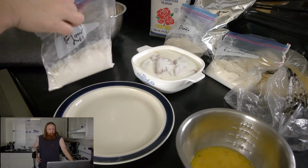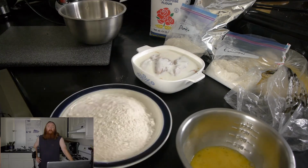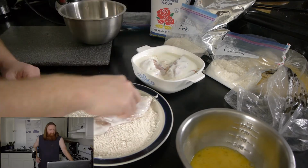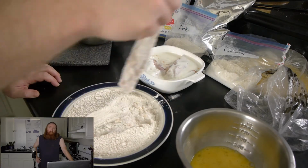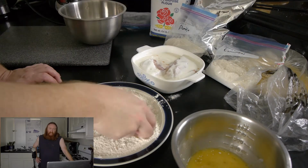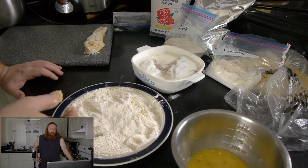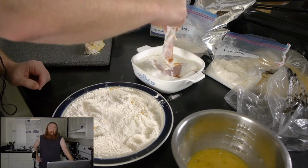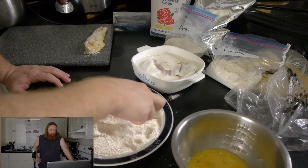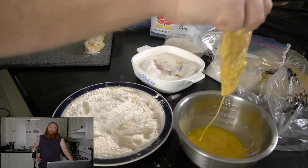Very nice. As you see, I got each mixture labelled, and we're going to put each one on its own separate plate. This is the flour mixture. This is disgusting. This is why I hate chicken, by the way. Chicken is always just a disgusting, absolutely disgusting bird. So, we dredge it once in flour, then dredge it in the egg, and then once again in the flour. That's good. Very nice. That's just so disgusting.